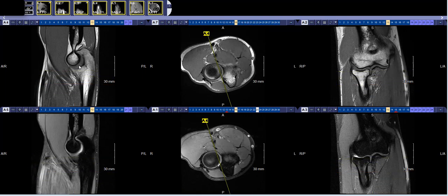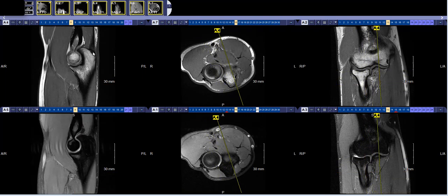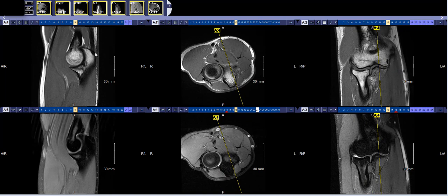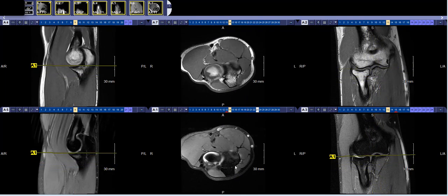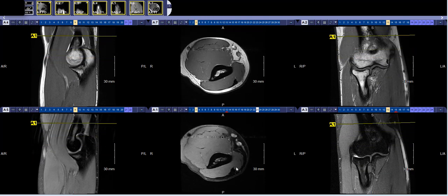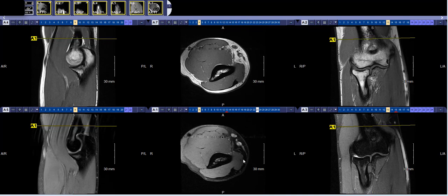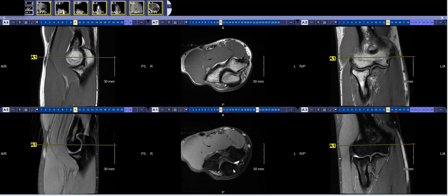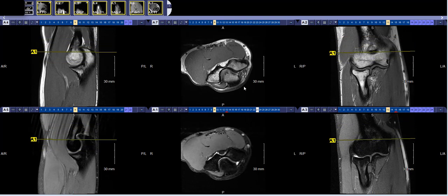After I look at the biceps, I look at the triceps tendon. The main sequences are going to be our sagittal and axial for that. Posteriorly inserting on the olecranon here, and then scrolling back superior here, I look at the muscle and the myotendinous structures of the triceps and its insertion at the olecranon. Our long head, our medial head, and lateral head of the triceps coming down here.